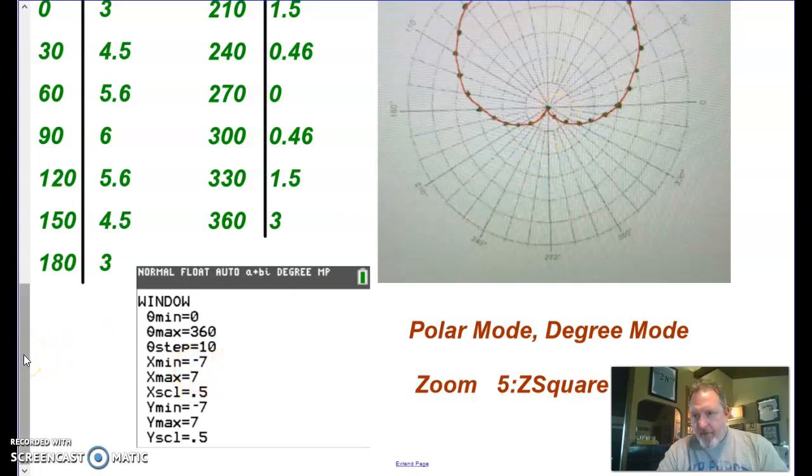When I graphed it on my calculator initially, it was mushed down a little bit, and that's because your viewing window is wider than it is tall. The way you get around that is to hit zoom after you've graphed it. After you've done all this, plugged it in, hit zoom, and then 5 for ZSquare, and that will square up your viewing window. That'll help you from a perspective standpoint.